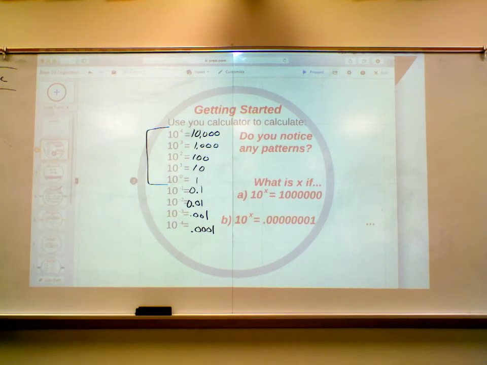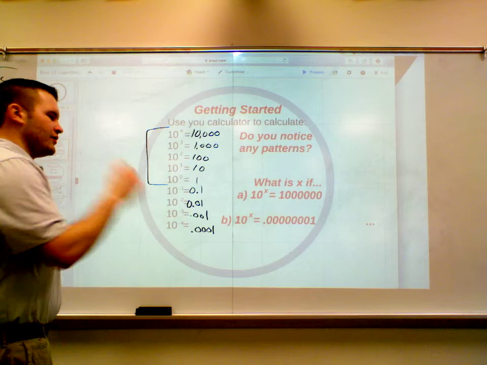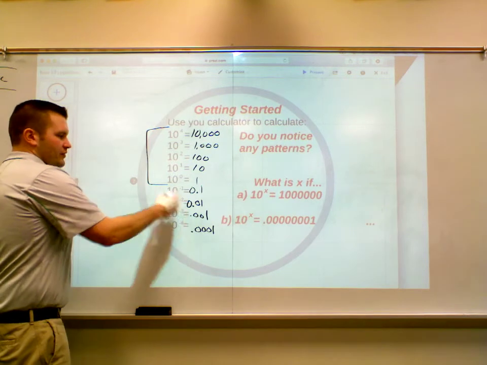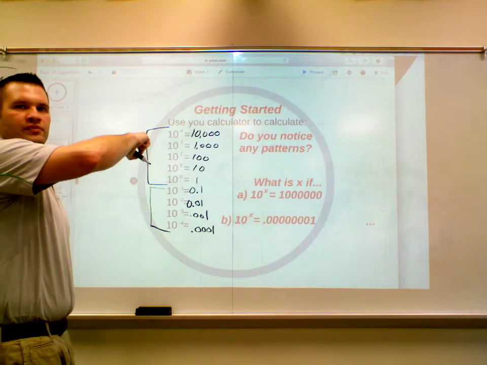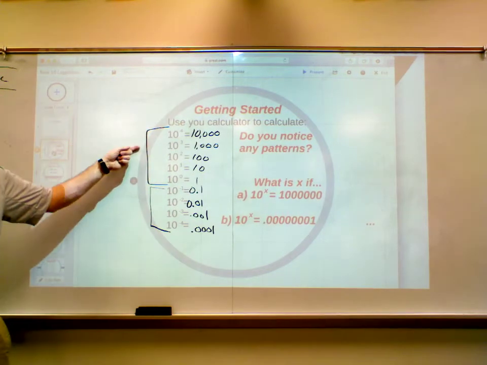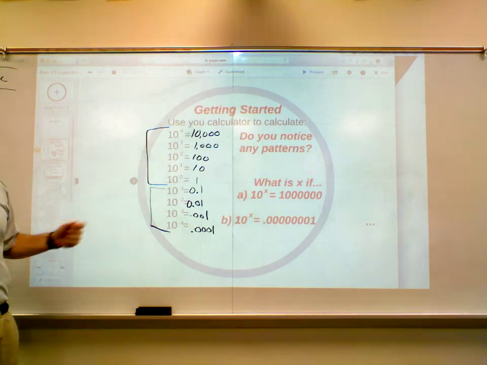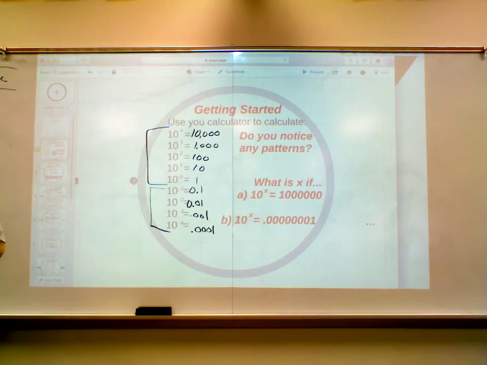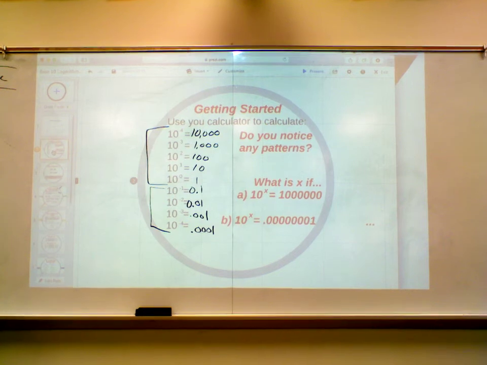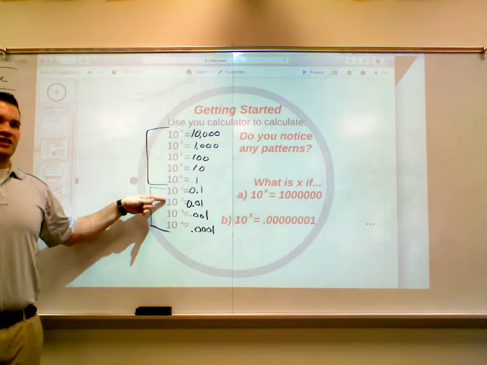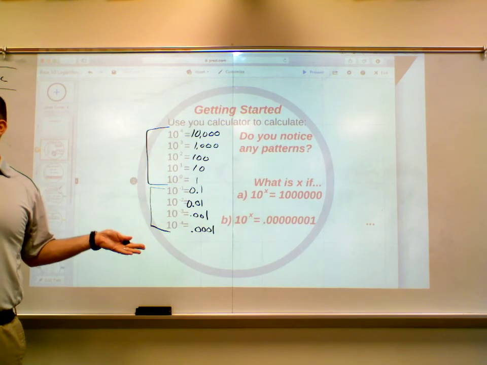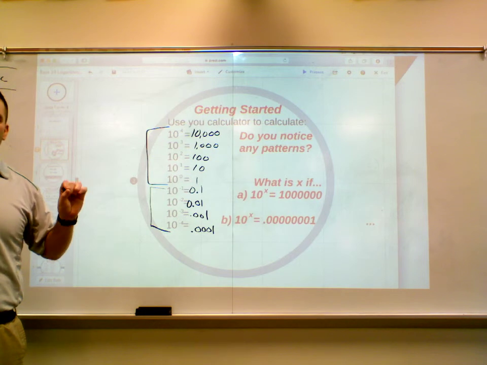Positive number 0. Zach? Good. How many spots behind the decimal have we moved? Left. Right. The decimal point, right? So these ones are going backwards, these ones are going forwards, right? Positive exponents make numbers that are big. Negative exponents make numbers that are small. None of them are negative. Right? Gabby's on the same track as me. Just because I have a negative exponent, that does not make these negative. That makes them small.